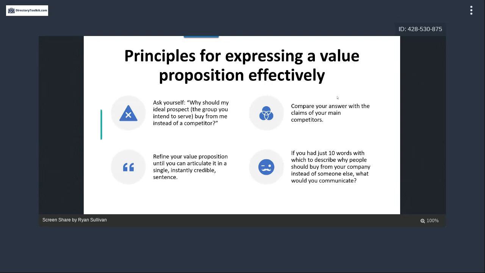It doesn't have to revolve around that one thing, but it should all revolve around why they should be choosing you. It could be multiple things; it doesn't have to be one. I think I said that before. It's just simplifying it down for your value proposition, but you want to be able to articulate that to people. You need to do all of these steps. Think about it. Make sure you compare it to them. Make sure they're actually willing to pay for that, that it's unique, and that you can articulate it for people.